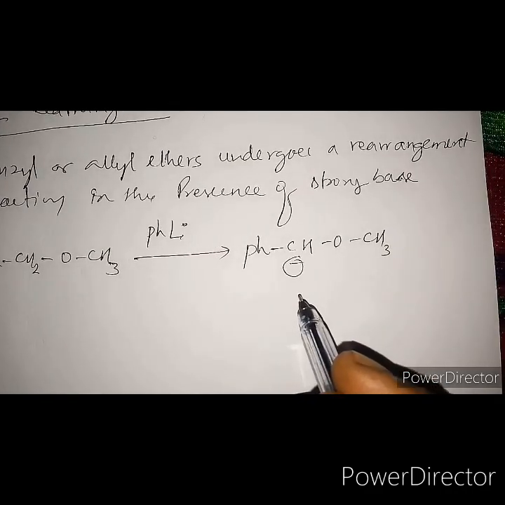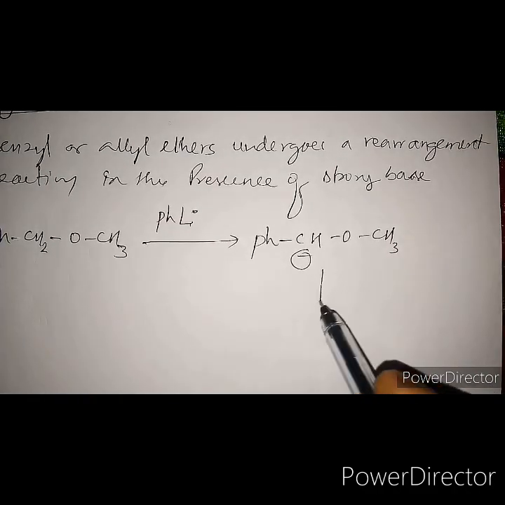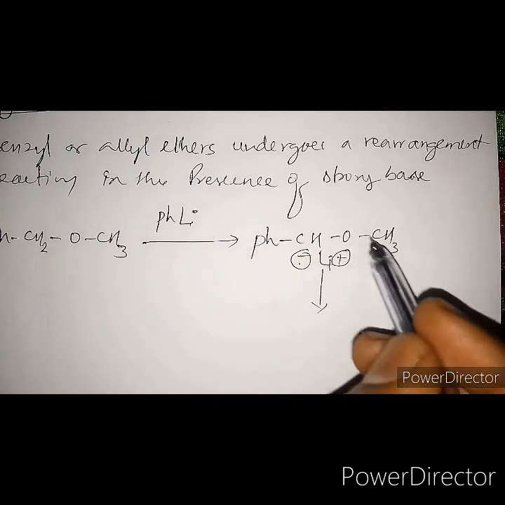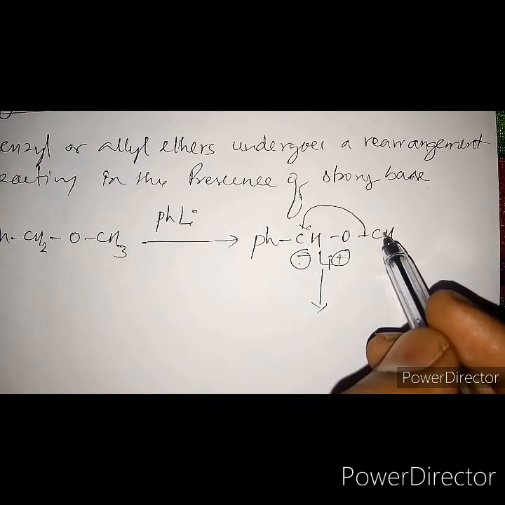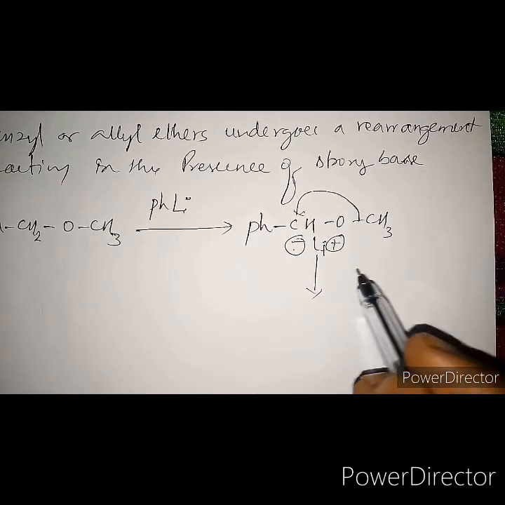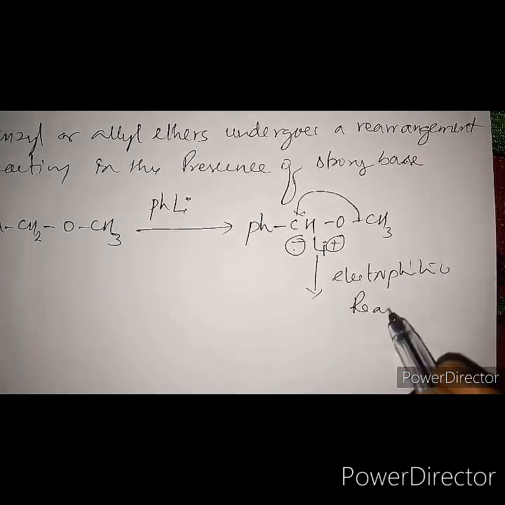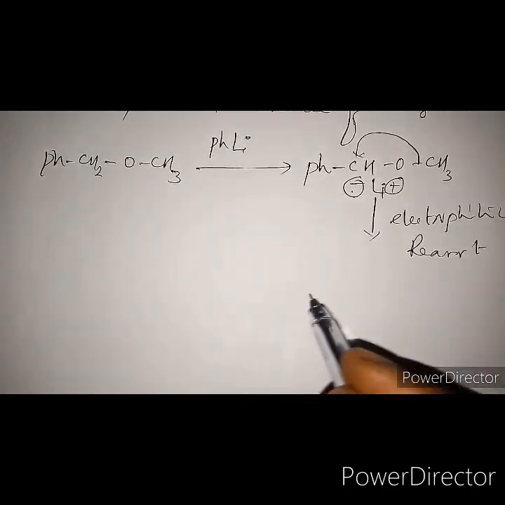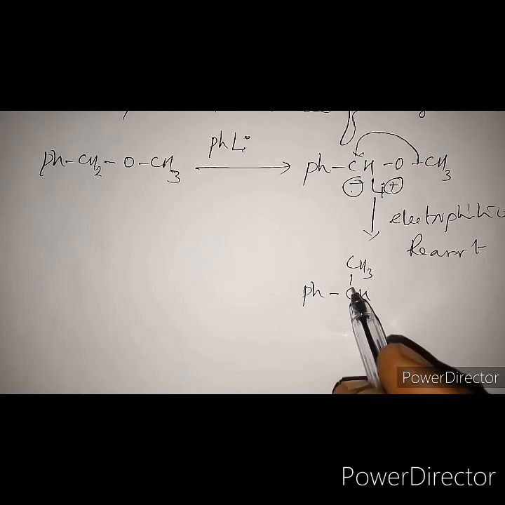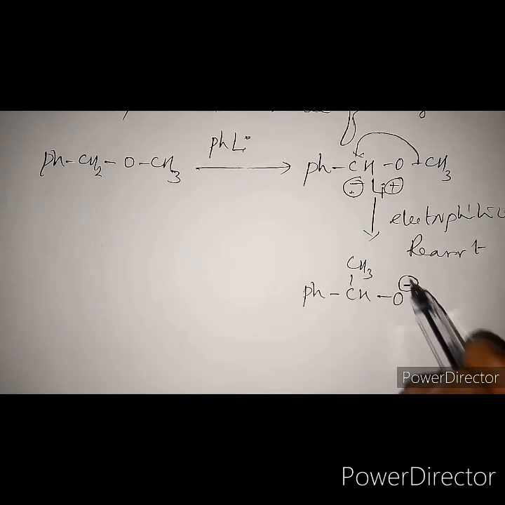Now this is a carbanion. This is not a stable one. So in order to make a stable one, this will undergo a rearrangement reaction. PhCH minus lithium plus. This group migrates without the bonded electron, CH3 plus. So it is called an electrophilic rearrangement reaction. Without the bonded electron, it migrates and it forms a bond with CH3, because in order to make a bond we have electrons here, and the oxygen gets a negative charge, lithium goes.